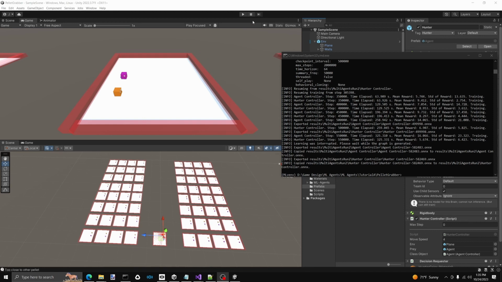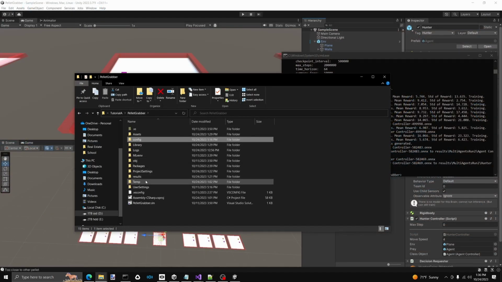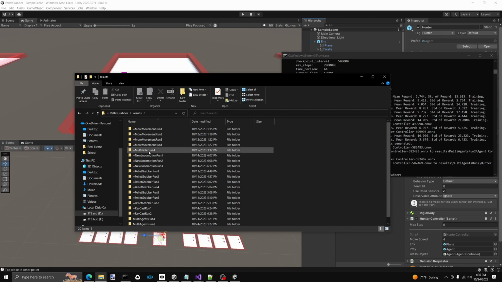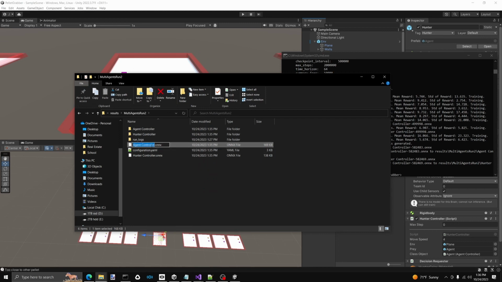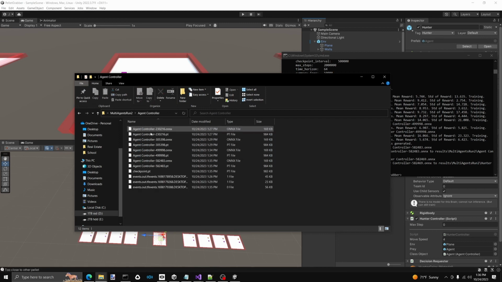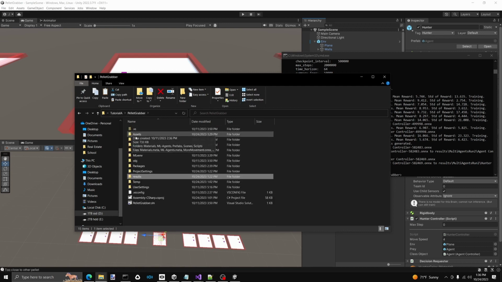All right, I'm going to end the training there. I think that's good. So now let's go and see what the results were when we run them. So multi-unit, multi-pellet, multi-agent. There we go. We'll call this, or actually, is it? Yeah, it's the Onyx that we want. So multi-agent. And we'll call this multi-hunter. Even though there's only one of each, we'll take both. And we'll name them like that, just for easy identification.